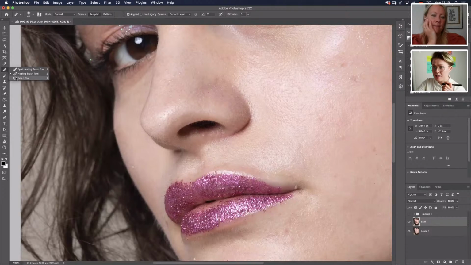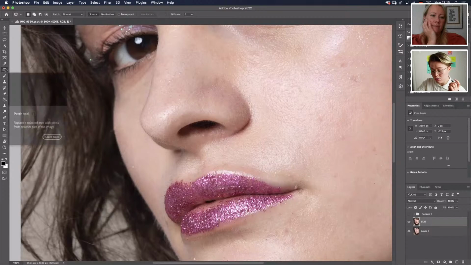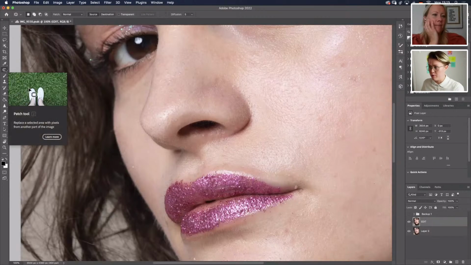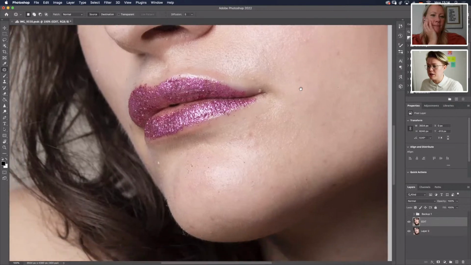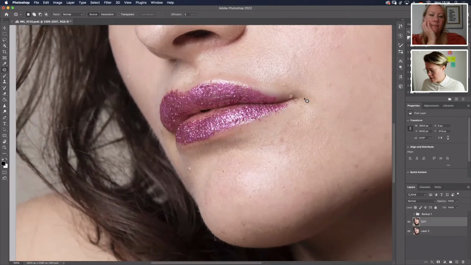Yeah. And then my personal favorite is the patch tool, just once again, personal preference, because I think it works really well with the pen. So what it does, you draw a little circle around the area you want to remove, and then you drag it to the side and it's gone. Circle, drag, gone, circle, drag, gone. I think it's really easy. And while I do this, I have my hand on Command D to deselect every time. You draw around, you drag, deselect. So I can see exactly what happened.